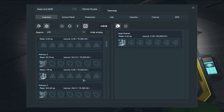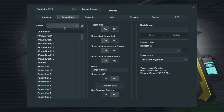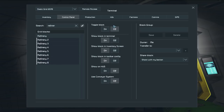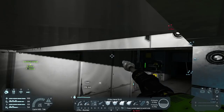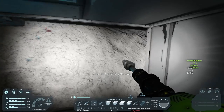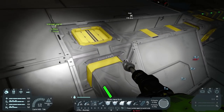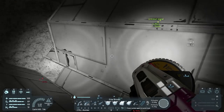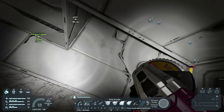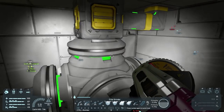We can manually grab uranium, that's fine. Let's go and turn back on all the refineries which we had turned off just to conserve power. Why are you not grabbing things automatically? You are connected, right? The ceiling is fun but I hate it at the same time. You should be connected to a conveyor, and that conveyor should be connected to this, and then it's connected to you.